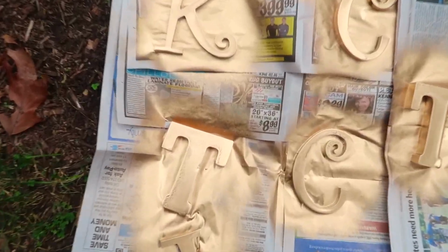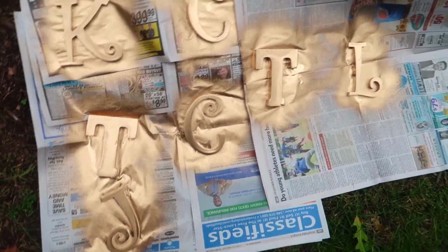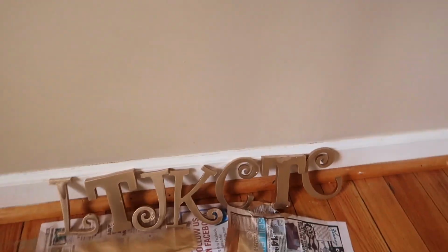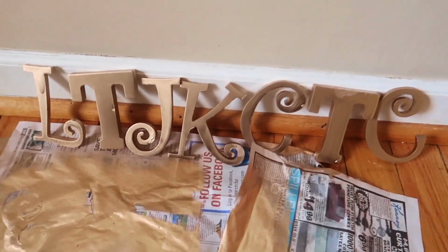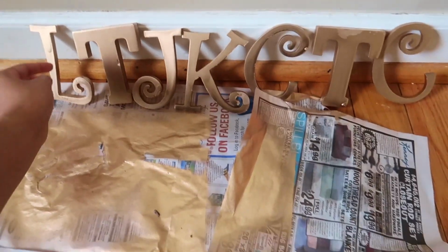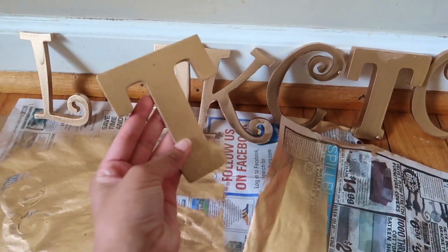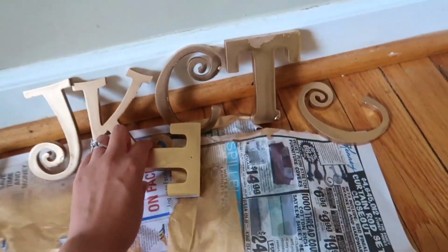Let's see how they're doing. It's still wet, so I'm just gonna give it a little more time to dry. So guys, this is what they look like for their first round. Put that up there. Their first round of that paint. This is probably the best looking one. I'm just gonna do it over again in a few days.